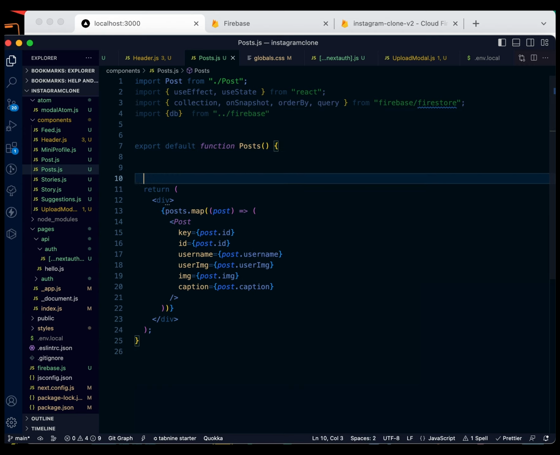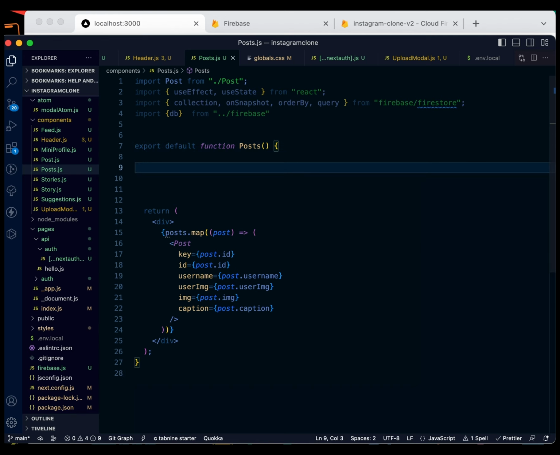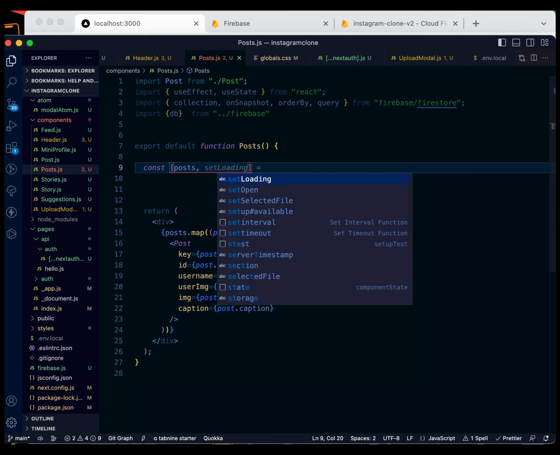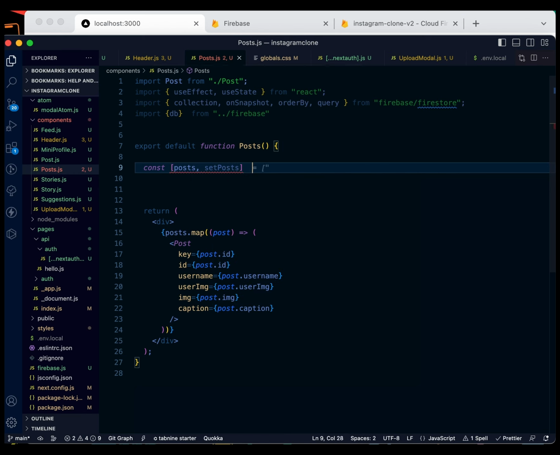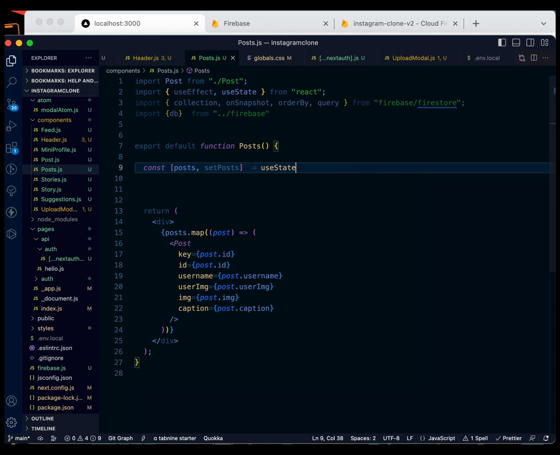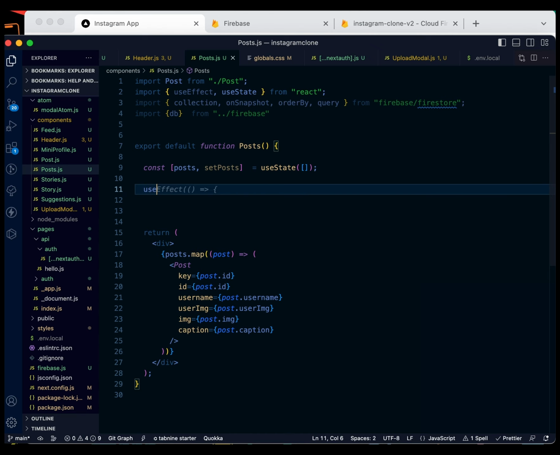All right, so over here we're going to create some constants. posts, setPosts equals useState. I'm going to use useEffect.